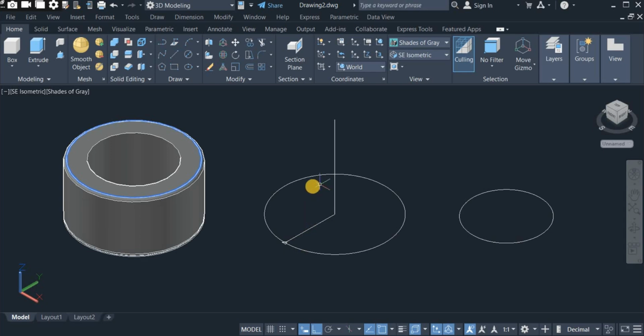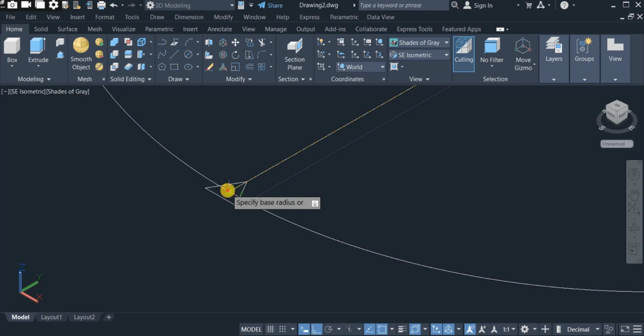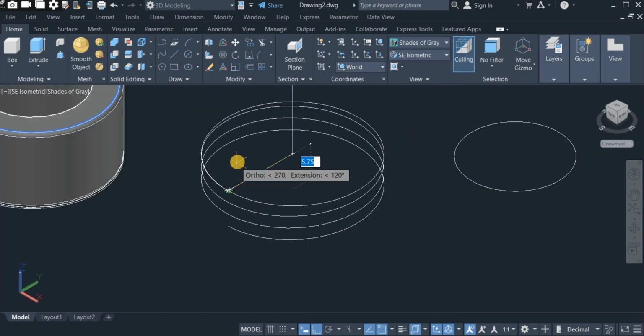Okay, now I'll draw a helix. So come to the draw panel again, click on this and click on helix. Now, this is the center point of the helix. And again, this is the base radius. Also, the top radius is at the same spot, so click on that spot again. And the number of turns.